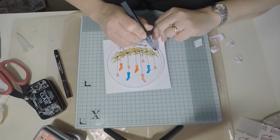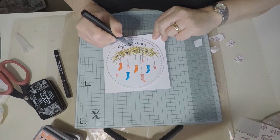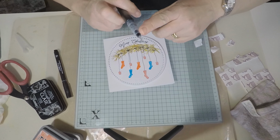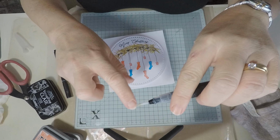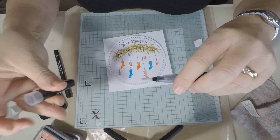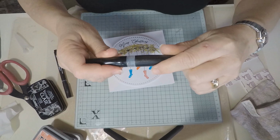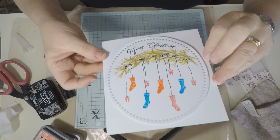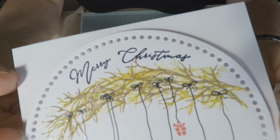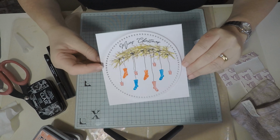So again, you don't have to be precise, just add the sparkle pen to the places you want to. Don't worry if the nib of your pen gets contaminated with the colour. Just simply take a wet tissue and wipe that colour away. These pens do come in different colours, but I love using this clear silver. It's very versatile and really works well. So I don't think I'm actually going to be able to show you the sparkle in the light. You may just be picking that up, but there you go.